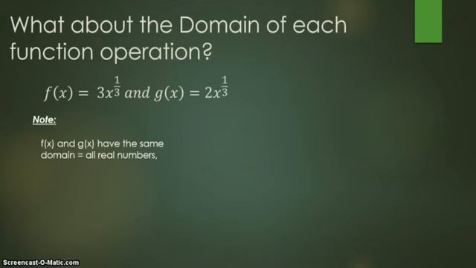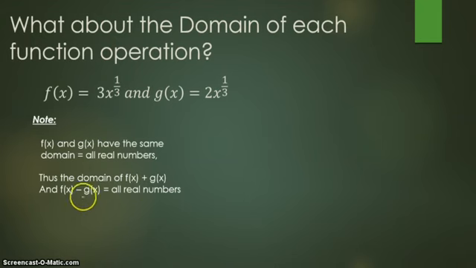So if we talk about end behavior, it's very similar to this in terms of how we refer to it, but we're lumping it all into one statement. The domain is talking about all real numbers that could possibly be values of x. In this case, that means the domain of f of x plus g of x is equal to the domain of f of x minus g of x, which also both are all real numbers. So both this function operation and this function operation include all real numbers.